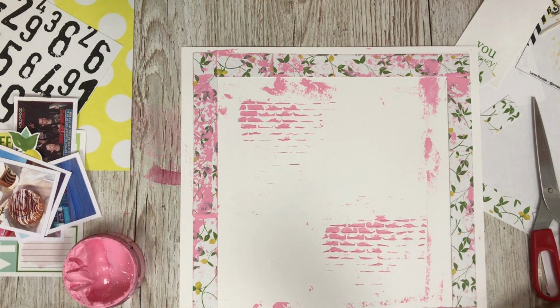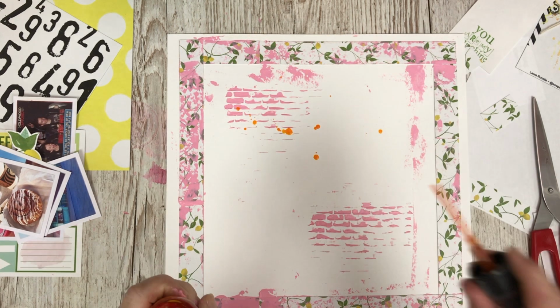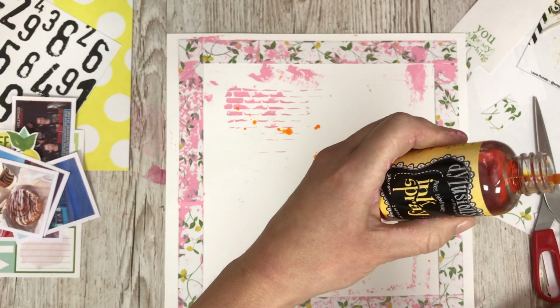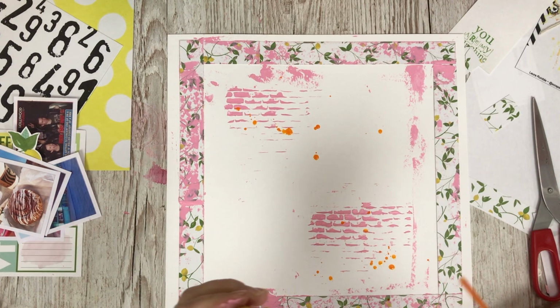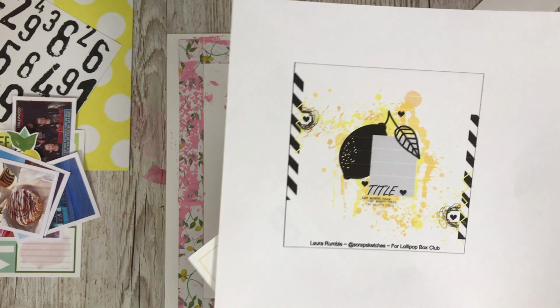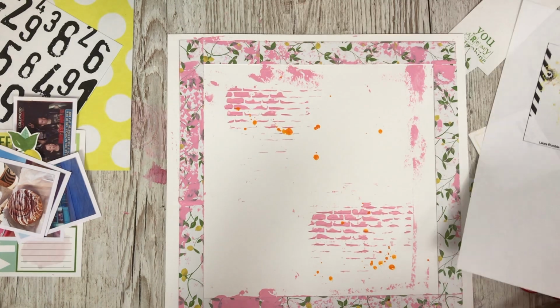There we go. So you're going to take a Dilutions ink spray as well and just add. That was darker than I expected. I thought it was going to be really pale. I just add a few little dots there. And that's inspired by the creative work there behind the lemon and the photo.